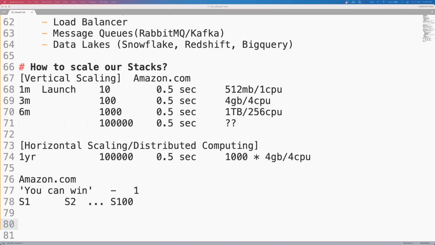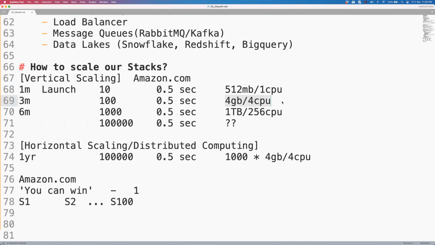Yeah, Rahul, what does this mean? 4 GB/4 CPU? Yes, I was giving you an example, right? Initially, when Google launched the site, he took a plan of 1,000 rupees, right? So then he got a server, assuming a 512 MB and one CPU server, right? But that server can serve only 10 concurrent users at this SLA of 0.5 seconds. So then he got a bigger server. That's the example I was giving him.